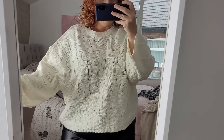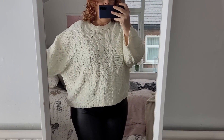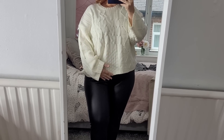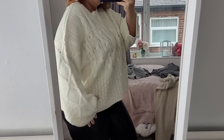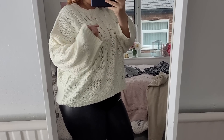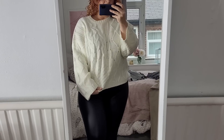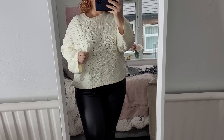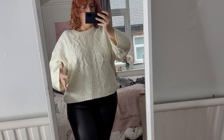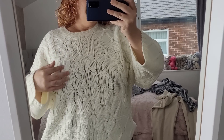Next up, let's talk about this jumper. This is an extra large and it was £12. It's like an oversized crop jumper, but for me it's a great length crop — a swingy kind of jumper with lots of room in it. The back is plain and the sleeves aren't cuffed, which I thought I wasn't going to like but I actually really do. I didn't expect to like this as much as I do. The quality feels the same as the dress — it's really well made, feels lovely, not scratchy or itchy, and has a couple of different patterns on it.